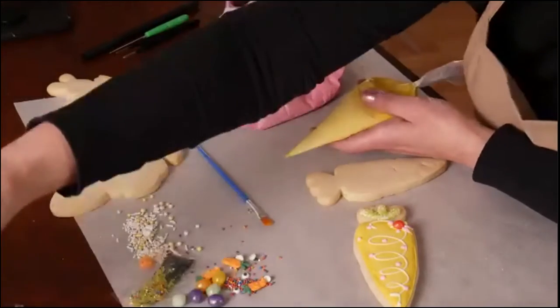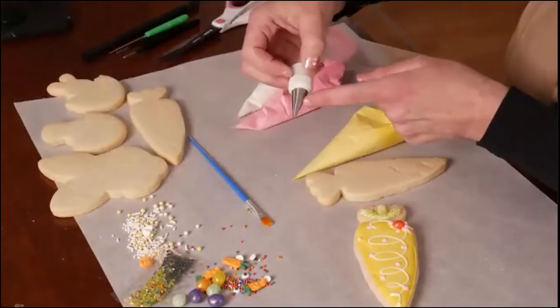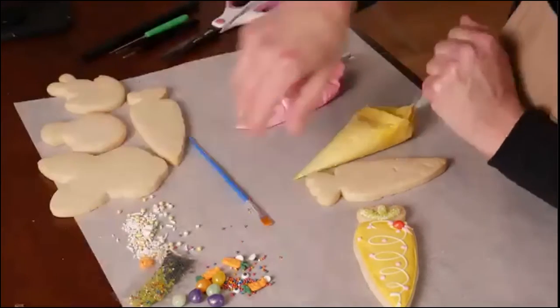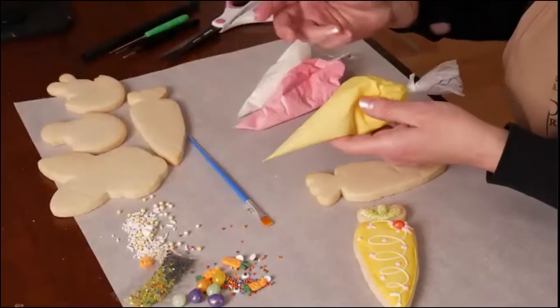So a lot of cookie decorators and cake decorators will use these metal tips and couplers. Well, we don't need these today. And I've actually become very, very comfortable and very happy with these tipless bags.